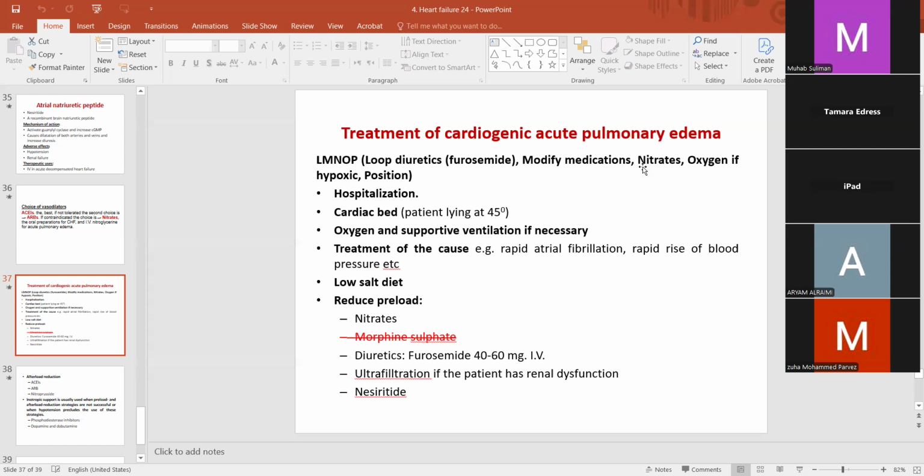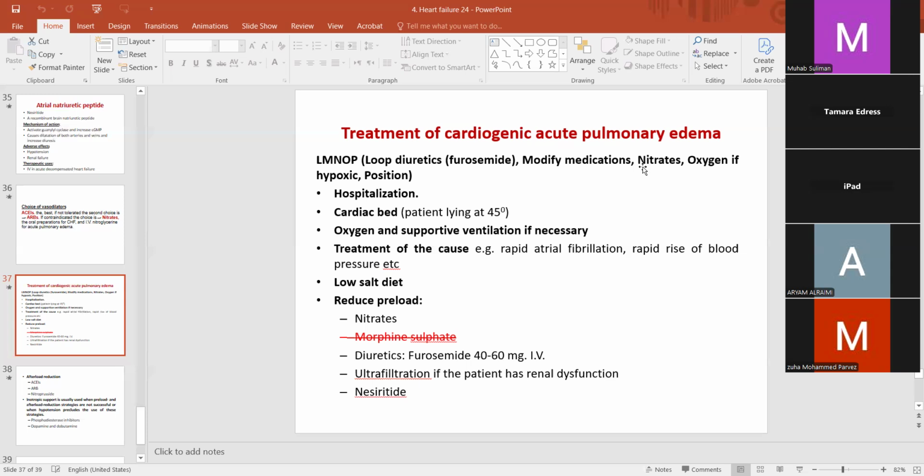The treatment of cardiogenic acute pulmonary edema is for a patient who develops acute heart failure. For example, a patient develops a myocardial infarction of the left ventricle and then develops acute heart failure. The blood will fill the heart and the heart will be full of blood. The blood coming back from the lung will find the heart full of blood, so it goes back to the lung, which leads to lung congestion, then pulmonary edema.